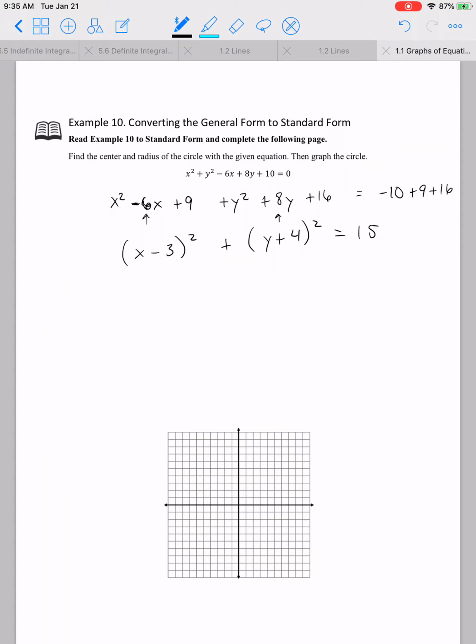And so if I look at this, our proper form is supposed to be x minus h squared plus y minus k squared equals r squared. So if I want to get all the terms out of it, I can leave this one alone. It's already minus it, so x minus 3 squared, that one works. But over here I have a plus, so I'm going to make that y minus negative 4. And then over here I have 15, but it's supposed to be r squared, so it'll be the square root of 15 squared, like that. And so now this looks just like it, and I can read the numbers right off of it.